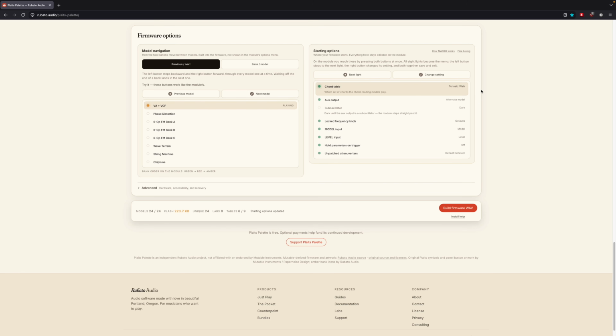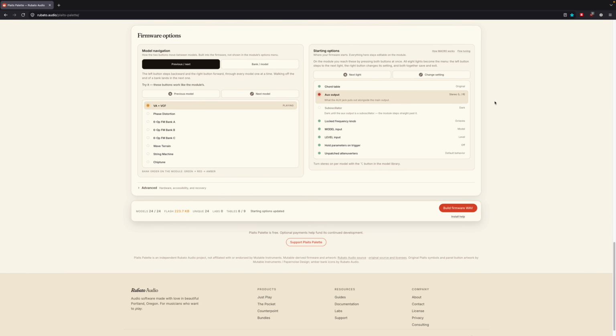So when you're in the menu, the left button will move you to the next option, and the right button will cycle through the options that you have currently selected. For the aux output, the default and the original behavior is that there's sort of an alternate model, something that's related but not exactly the same as the main output. Another option is to do stereo, left, right, and what this will do is it'll be a global override where all of the models that are installed onto the module will be output in stereo with left, right instead of a sort of a primary and secondary oscillator coming out of the main and aux jacks.